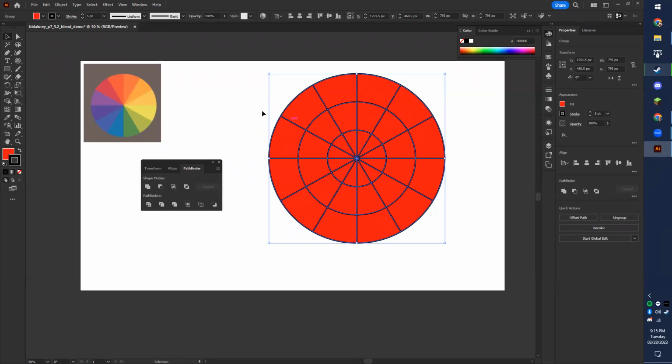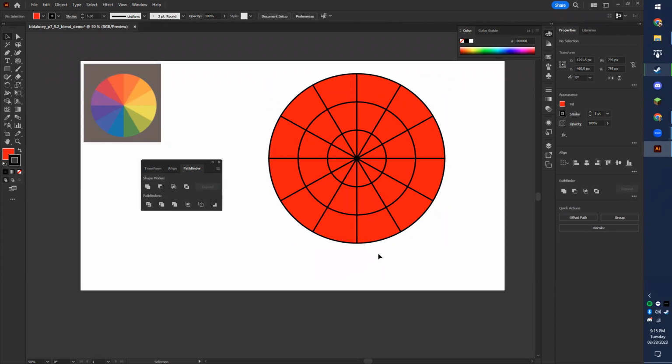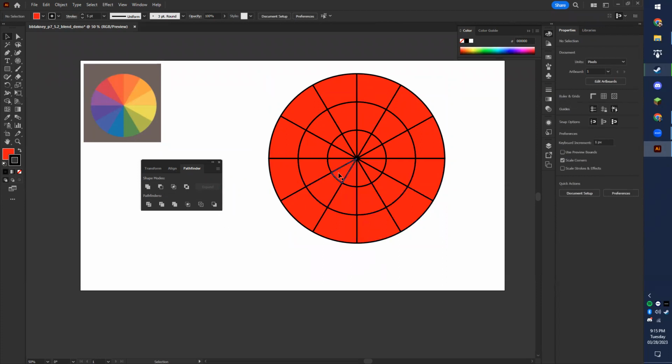So your next step, you've got your bounding box around your polar grid that you configured with the polar grid tool. Next step is to divide in Pathfinder, and it looks like nothing happens, but that's because anytime we use the Pathfinder, you have to right click, you get this option menu right here, and go to Ungroup. So now if we look, we have all these different little sections that we can edit.